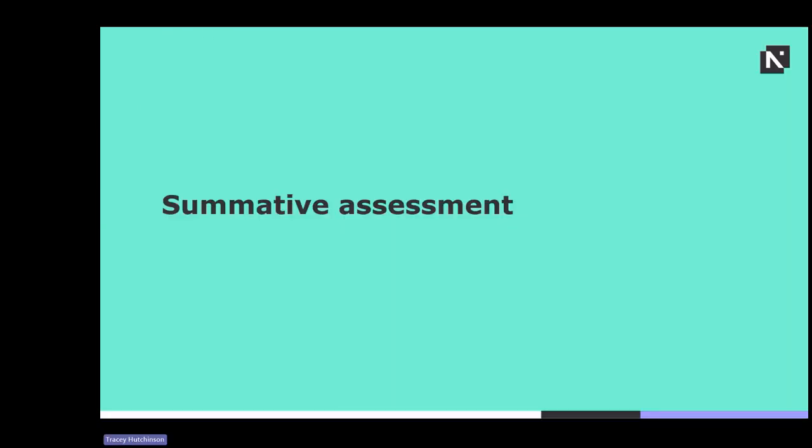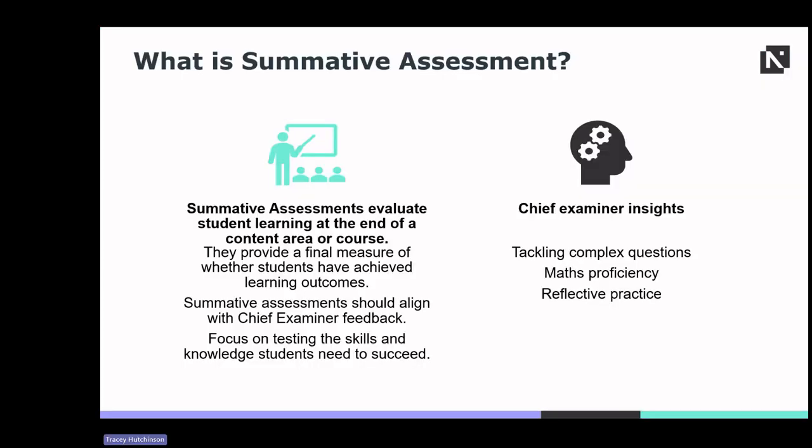So now we're going to explore summative assessment. So what is summative assessment? Summative assessments are used to evaluate student learning at the end of a unit or course, providing a final measure of whether students have achieved learning outcomes. Summative assessment should be designed with chief examiner feedback in mind to ensure they test the skills and knowledge students need to succeed. So for example, tackling complex questions.